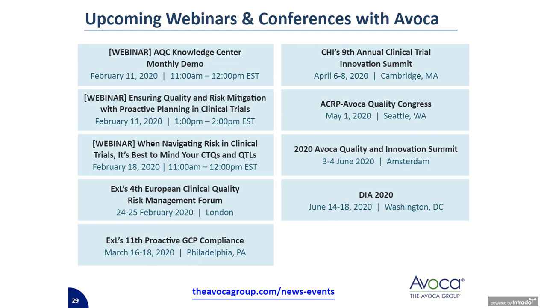Does ICH GCP specifically say a sponsor is responsible for reviewing all monitoring visit reports? No, it doesn't. So you have to demonstrate your oversight. And if you've outsourced monitoring, you need to put a plan in place of how you are going to provide oversight. One example is reviewing monitoring reports. But obviously, depending on the size of the study, it wouldn't be practical or a good use of your time to be reviewing every single monitoring report.